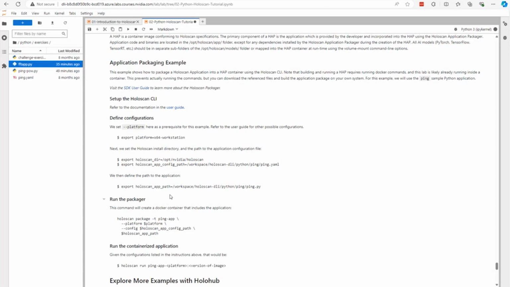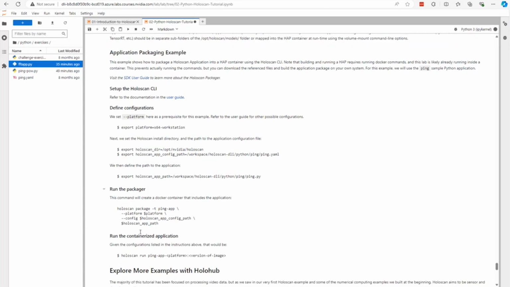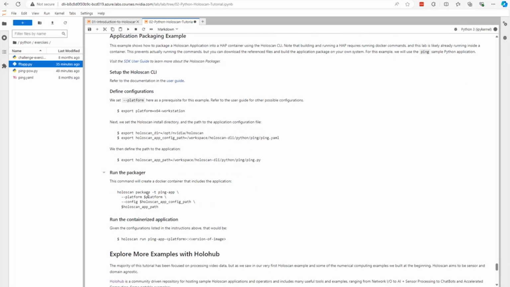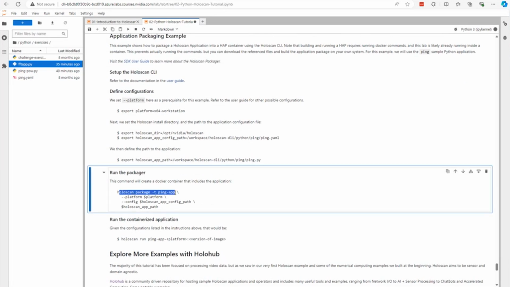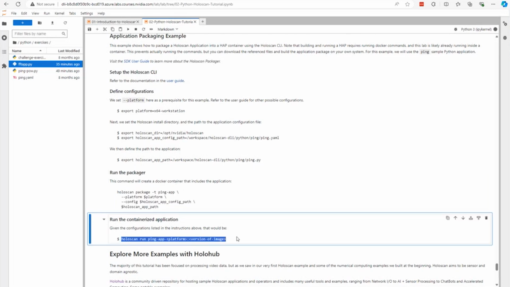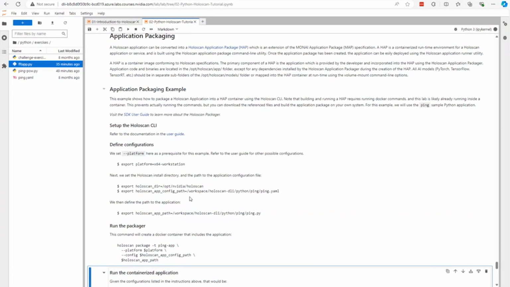There's a Holoscan package utility. You run Holoscan package with some parameters, and it will build a container from your application. And then to run it, there's a Holoscan run command. You can try that on your own.